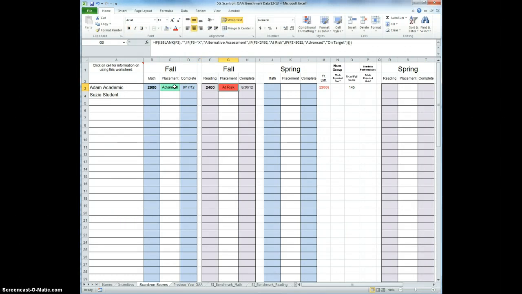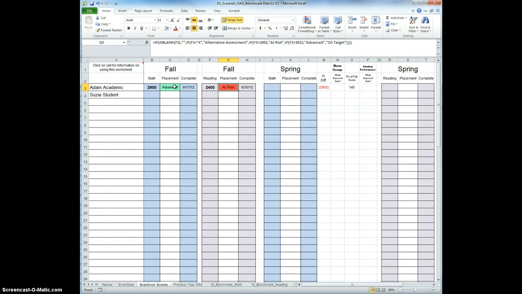Now the reason I put the dates in there is I like to track that to see if they're doing it early or they're doing it later, or they possibly were ones that I had to chase. When I can see those dates, it gives me an idea too of what's going to come up in the spring. Is this a family I'm not going to have to worry about, or is it possibly ones that I might have to chase? So I'm going to need to be aware of it and be on them probably right away.